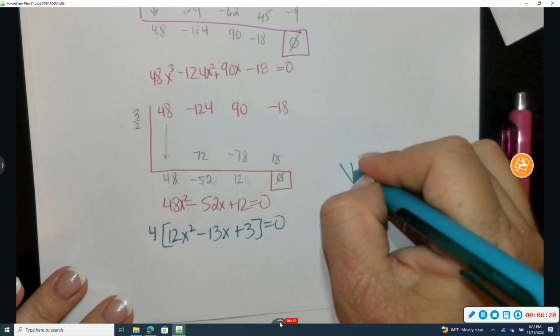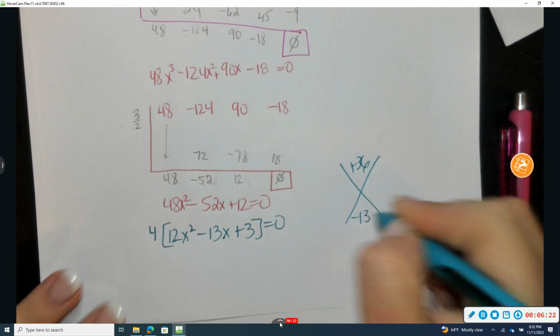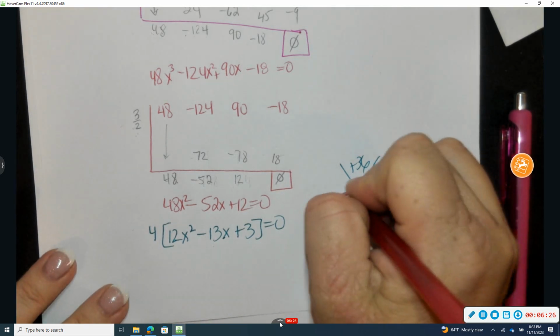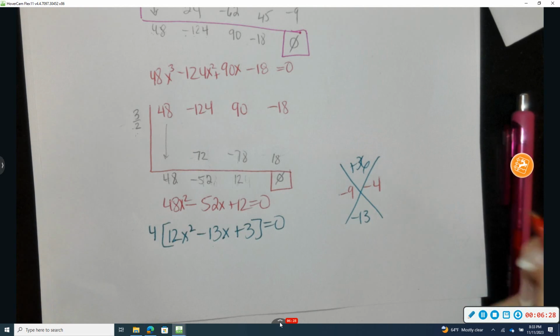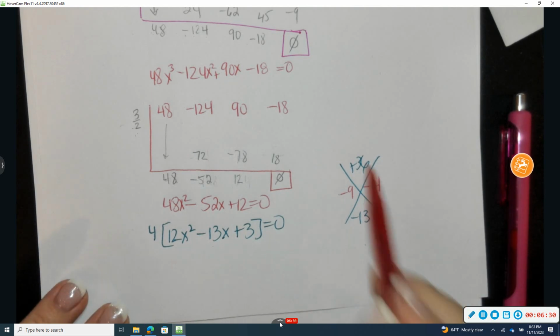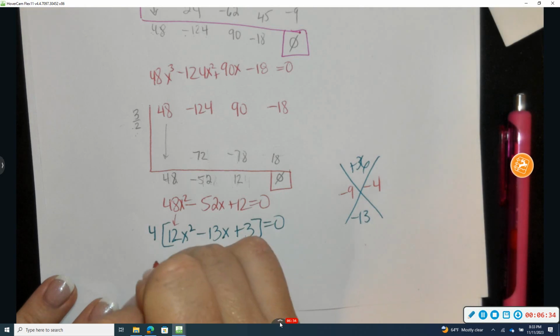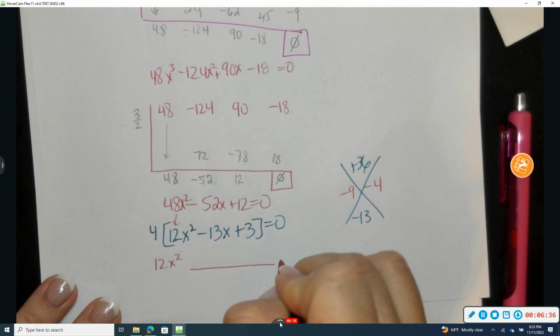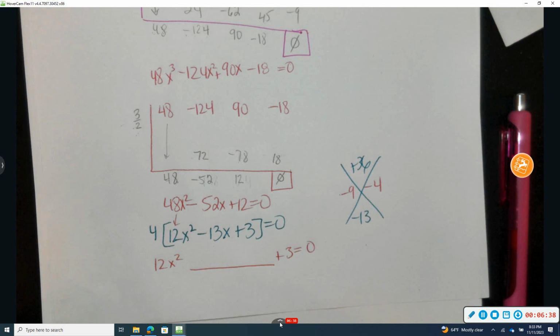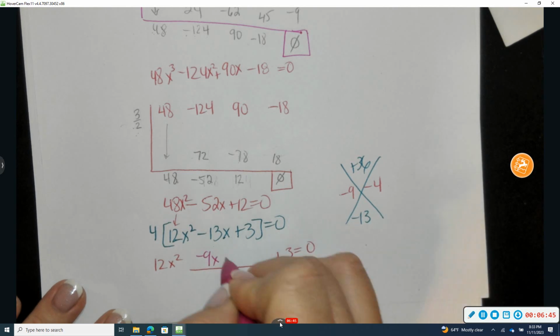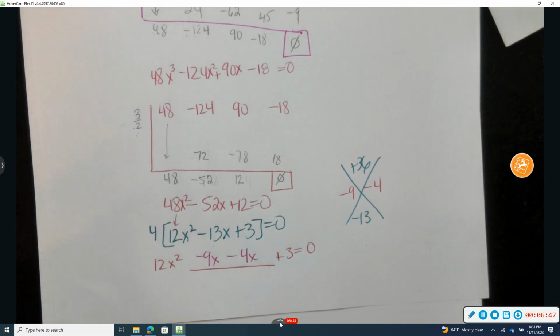12 times 3 is 36. Okay, two things that multiply to give us 36 and combine to give us a negative 13 would be negative 9 and negative 4. Check to make sure that works. Because this leading coefficient is not a 1, it's a little more work. Now I would probably do bottoms up, but the class has decided months ago they prefer the AC plus B method. So in this space, I'm going to drop down a negative 9x and a negative 4x.